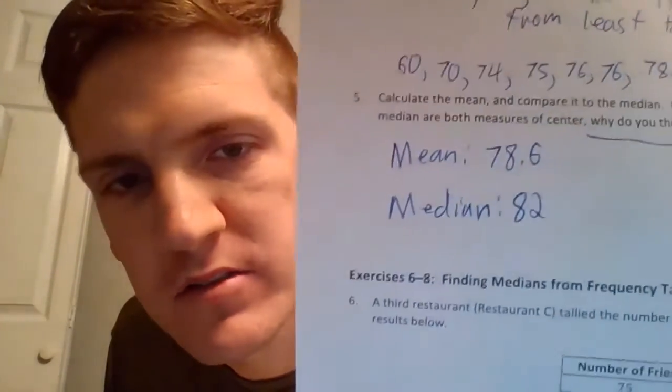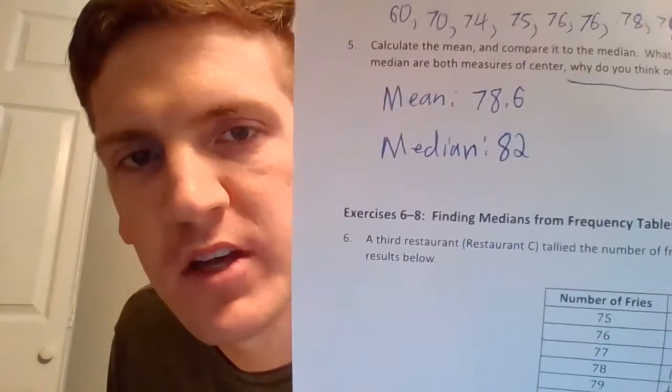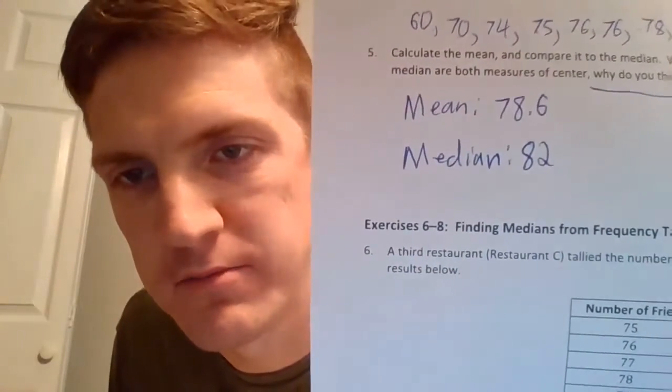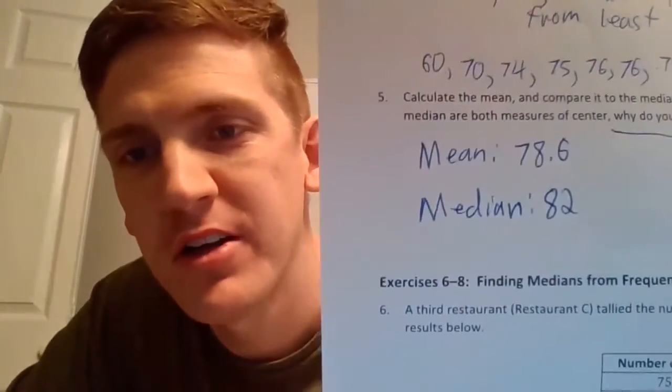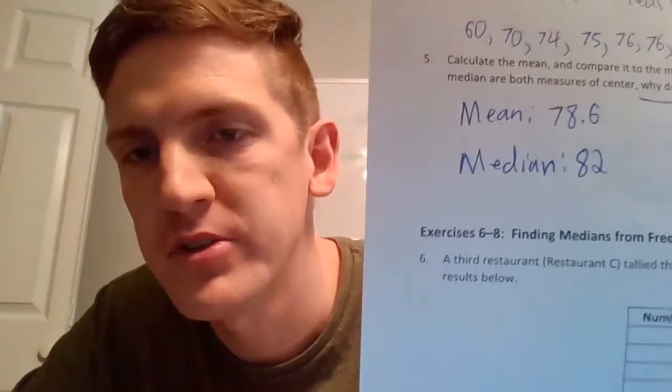Okay, so what I went ahead and did here, guys, is I already know the median, 82, but we also needed the mean. What I did for that is I just saved us some time and went through the steps to find the mean. I added the numbers up and divided by 19 because there's 19 numbers in the list, right? And when I did that, I ended up getting a mean of 78.6. So here's the mean and here's the median. Mean is 78.6, median is 82. If you want to go and calculate it, that's fine, guys, but you should get 78.6 as the mean.